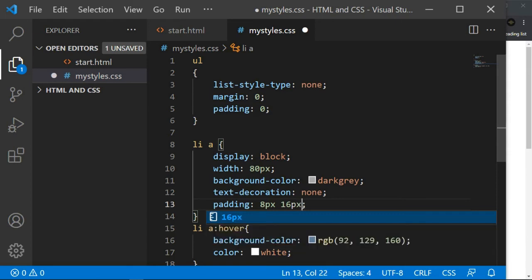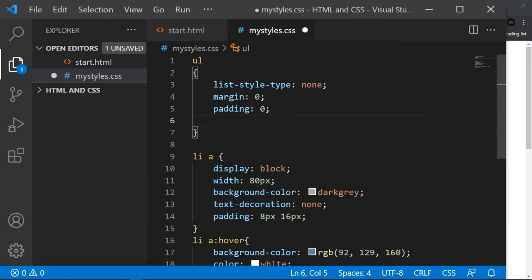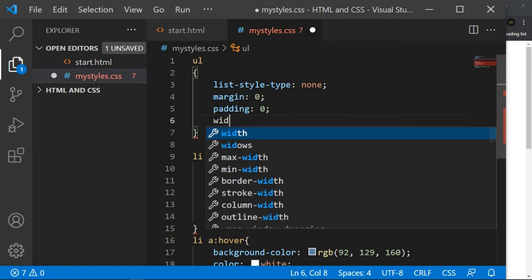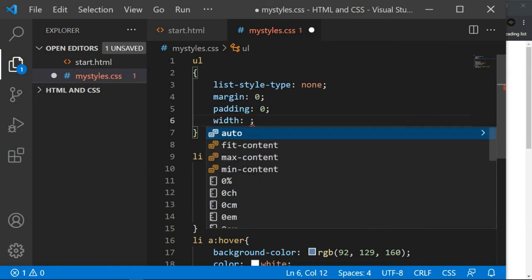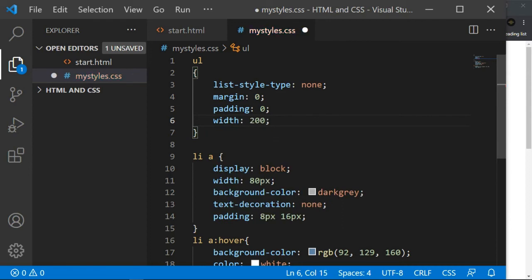Yeah, it's 8 pixel by 16 pixel. Also here in this UL, let's add some width to be, let's say, 200 pixel.